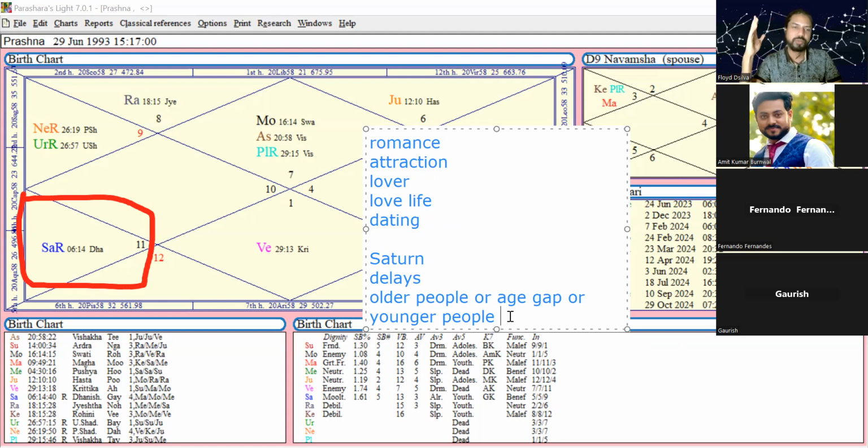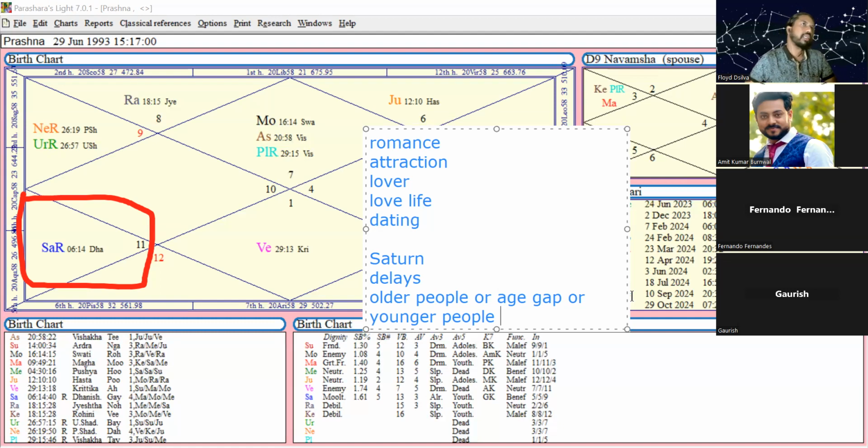Now someone has become 70 years old, and you want him to find a 90-year-old woman. It's a common sense thing, no? Saturn will give you an age gap. So either you will be older or the person will be. So from where did you get this funda of Mercury? Rachit? From where did you get this funda that Mercury will be younger people? Sir, I had read it, so maybe I read it wrong. Read from some book, no? Then the reference should be there, no?